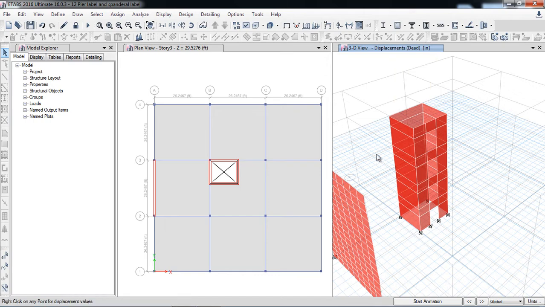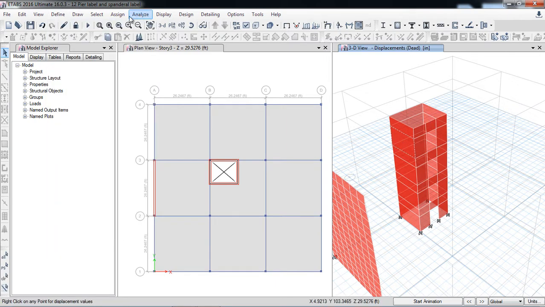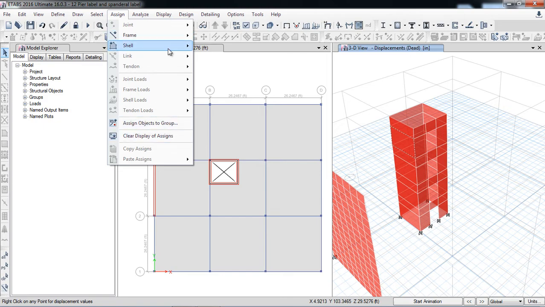Okay, that's the meshing we have done, and in this there is no meshing showing because there is a default set. For straight walls there is no meshing option. Here you can see, when defining, select the area and go to assign shell.